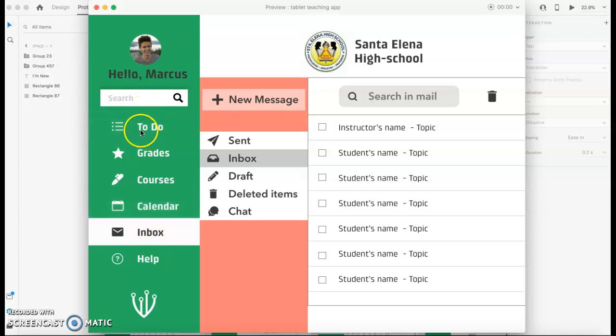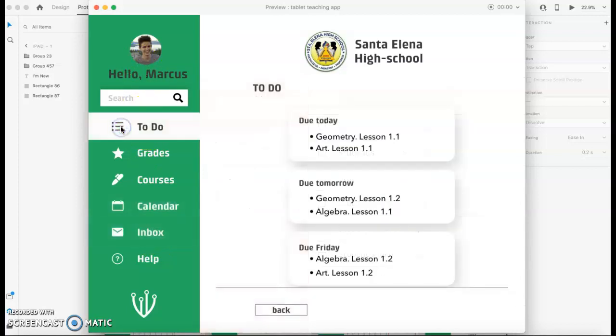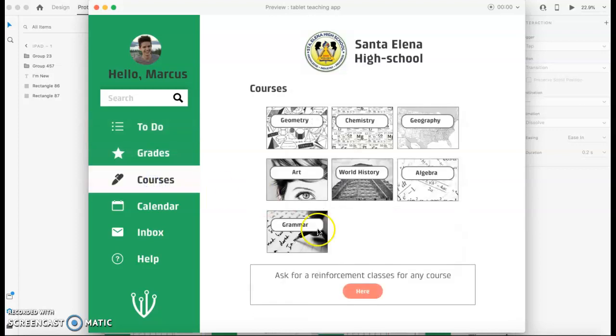Something I added to this was a special button for reinforcement classes. So this is connected with the teacher's reinforcement classes. Okay?